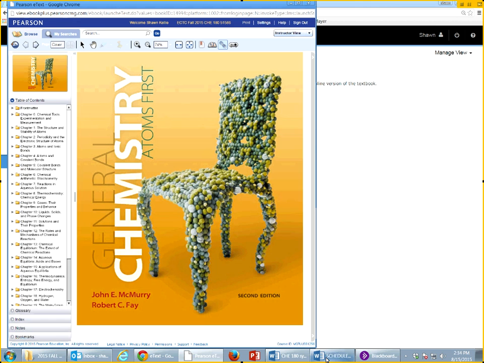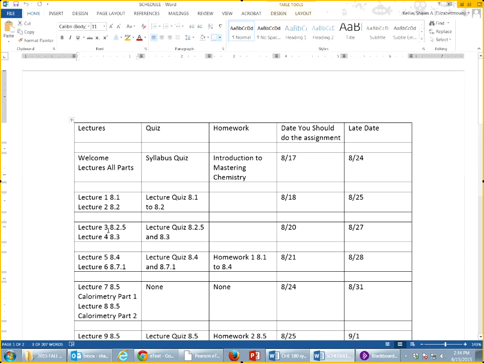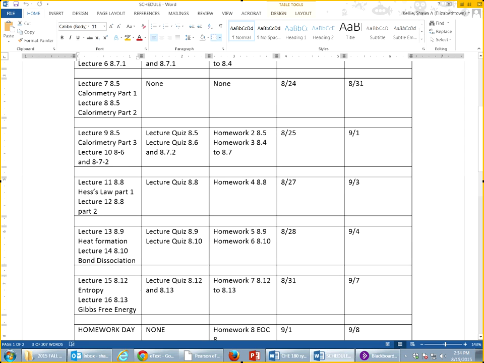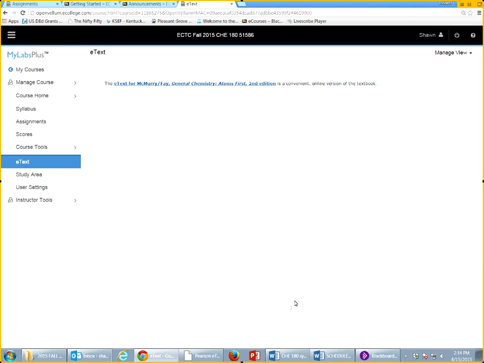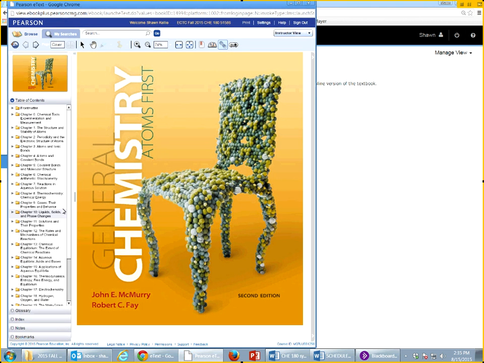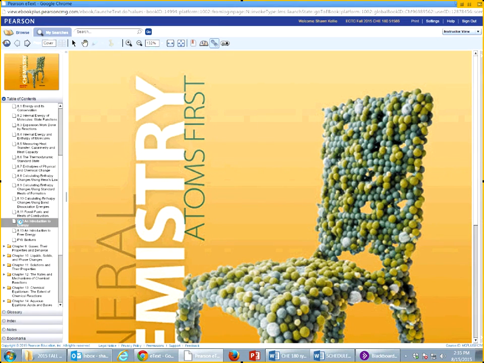What you'll notice is if you look at the schedule and the announcements, I'm always saying Lecture 3 over 8.2 or Lecture 15 over 8.12. That 8.12 is the section in the book. So if you're wanting more chemistry than my wonderful lectures provide you, or you want a second opinion on something I told you, you can go over here, and it's really, really small when it appears on this video. You can go over here, Chapter 8, and you'll get a list of the sections. If I'm lecturing over 8.12 that day, you can go to 8.12 right there in the menu, and voila, here's 8.12, and you can read about it.